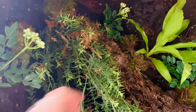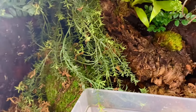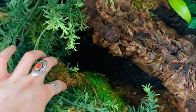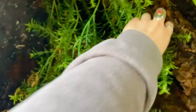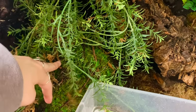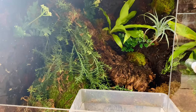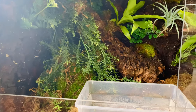And then I had this big drooping plant, kind of looks like a weeping willow. And I shoved it into the foam. That way it can block off this entire corner. So this entire corner can just function as a cool hide for her. And then if she wants even more security, she also does have this little hide as well. So I think that turned out really, really cool. It's kind of hard to see in video, but hopefully you guys can understand what's going on with that.